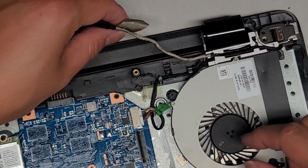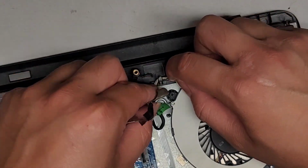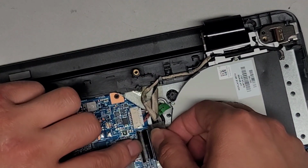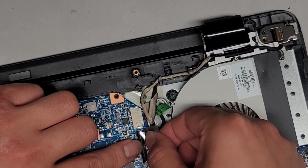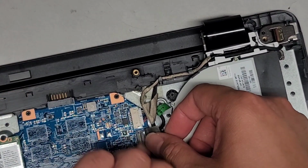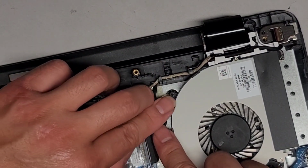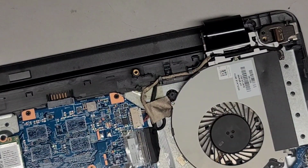All right, so there we go. And then we're going to do the same thing with this cable, route it that way. There we go. Then we just line this up, okay, at an angle, pointing down, get that in, latch that on top, click that down, put the tape down, tape that down, and you got this tape. Okay, so there we go, we got all of that.